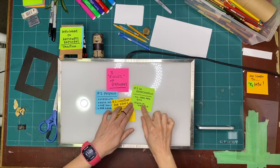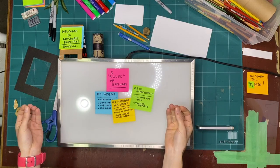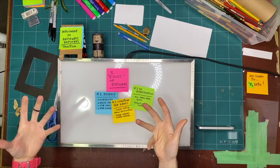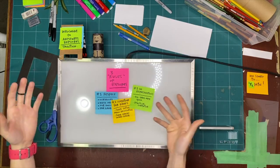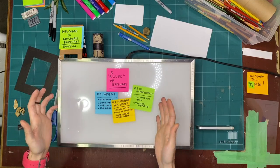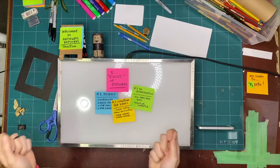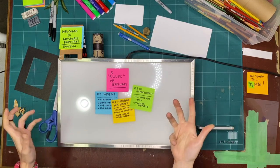And then that last one is no expectations here. I'll put that up on top: all ideas are good. So even if it doesn't turn out the way that you hope, that's okay. In fact, get rid of the hope, get rid of the expectations, get rid of the picture in your brain of how something's going to turn out, and always ask, what will happen if I? And then try to surprise yourself.